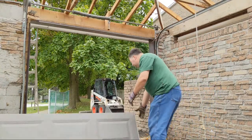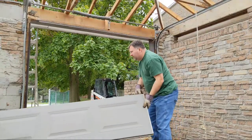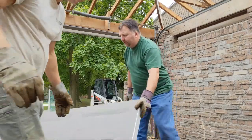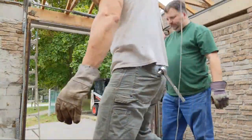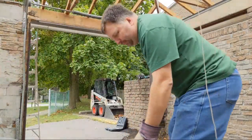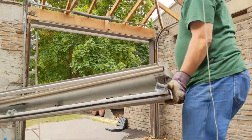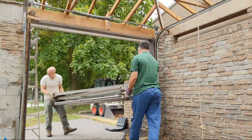These are metal, by the way, so someone's going to want these. That's good news. Yeah, metal doors. Okay, let's carry it out like this. We can do that. Heavy? You're good. It's not bad. All right. Yeah, why don't we just do that, right? One sec.